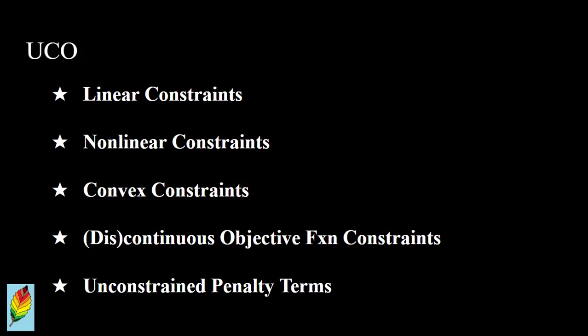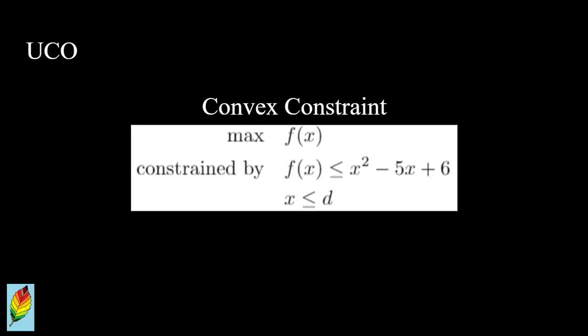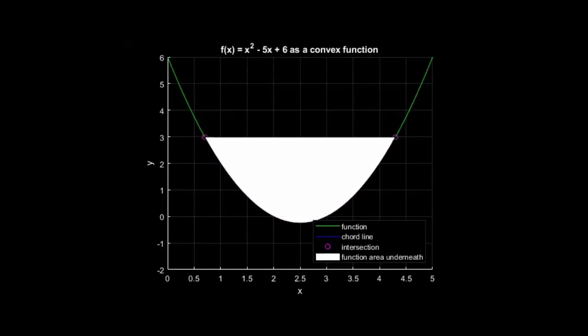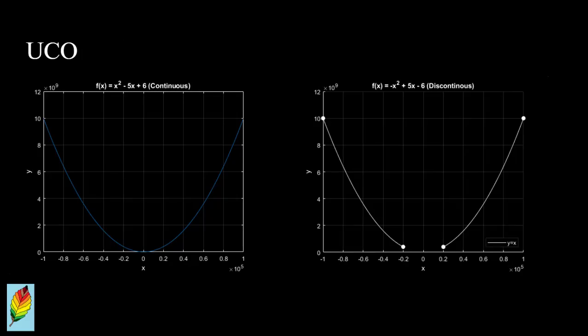However, constraints can also be used to account for complex relationships between various variables that are related to the objective function. An example of these complex relationships could be a nonlinear constraint, where each constraint is a function of more than one variable. Another example is convex constraints, which is where the constraint is represented by a function that can have a chord line drawn from one end to another, and that line would never be below the original function. Finally, other examples of these complex relationships come based on the objective function, in terms of whether it is continuous and differentiable, or not.